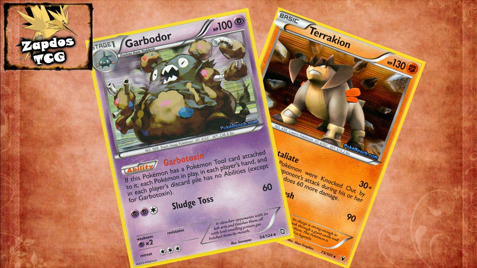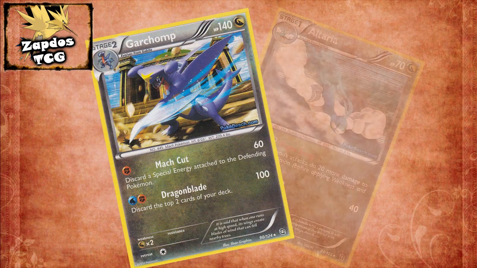The only problem is the slow setup, because Garbodor needs a tool card in order to have the ability lock, and with Tool Scraper around, the deck might be easy to counter. However, not many people play Tool Scraper yet, so that might be the option if you want to test out something unique, Garbodor. Alright, next up is the all-famous Garchomp Altaria deck.